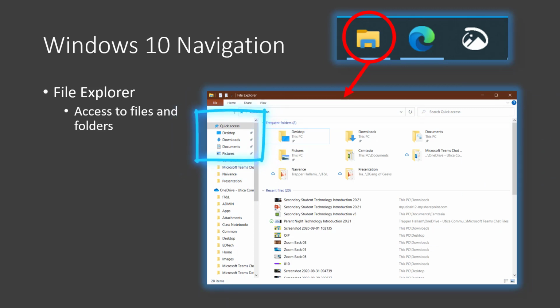On the top left, you will find quick access folders, or folders that you use all the time, like the desktop or download folders. You can also find recently used folders, or folders that you've recently been working with. This will change based off of what folders you are accessing the most. All of the folders on the computer can be found by scrolling down the left side of the File Explorer.